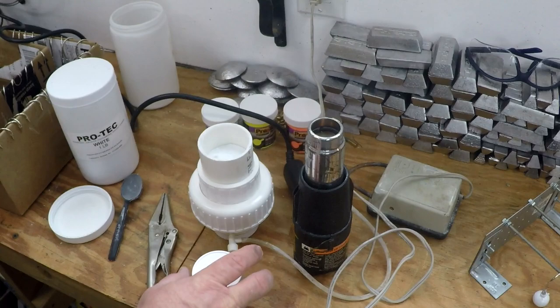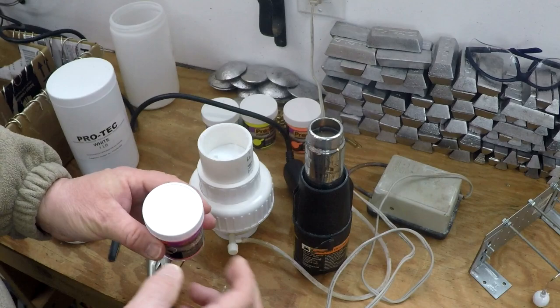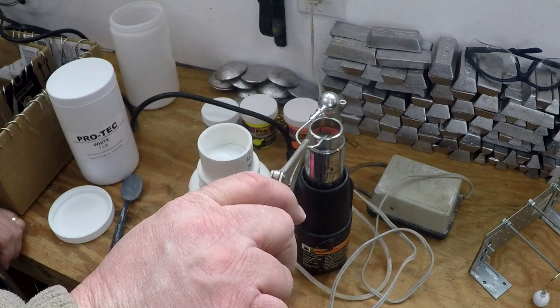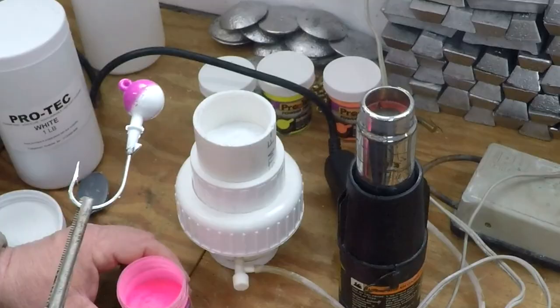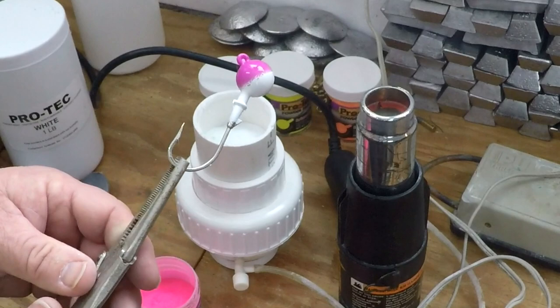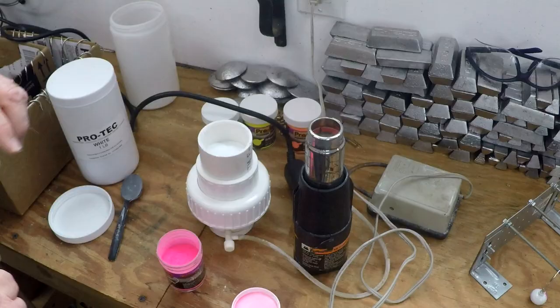Here's the first easy way to get a two-tone color jig. Go ahead and get your second color - not your primary color, but your second color - and shake that up unless you have a second fluid bed, which would really be handy. Get this jig plenty hot, about 25 seconds on this one, and you want to be fairly quick with it. All I'm going to do is make this a two-tone jig - a quick dip in the white and a quick dip in the pink. This is going to be my pink shine jig. The pink isn't exactly true to color yet but it will be after baking. Look at how it makes that really cool edge all the way around - a really neat way to do two-tone jig heads.